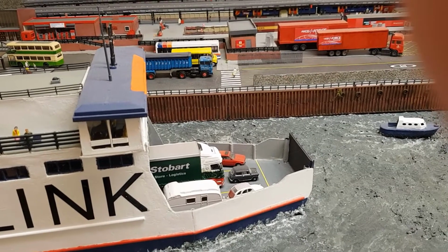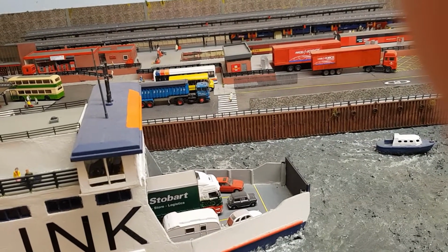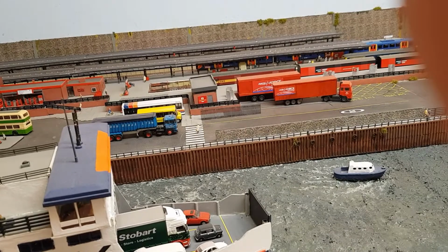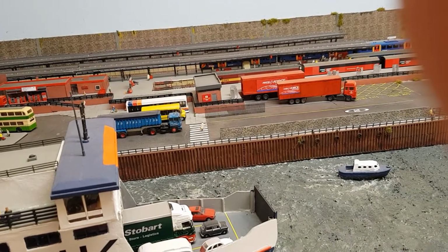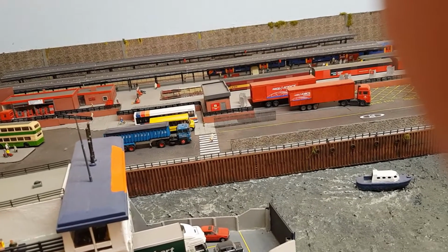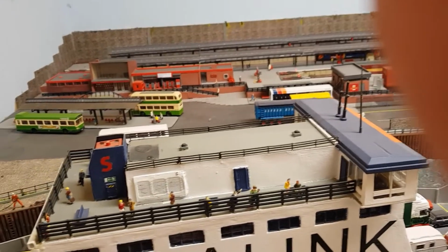I know some people like to recreate a certain part of a railway of a certain era, but for me personally, it just has to be fun. My capability is not that I could recreate something anyway. I'm not Luke Towan, as they say. But yeah, just enjoy the hobby, and obviously keep it within your means and your budget, and just have fun doing it. It's a hobby at the end of the day.